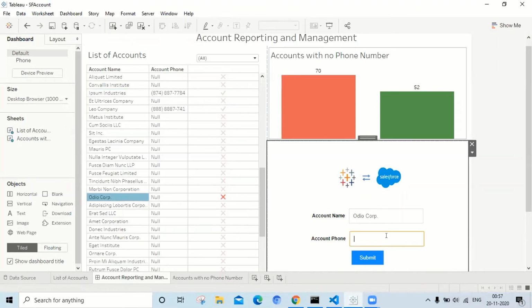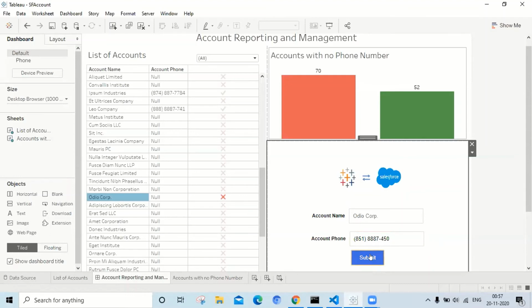As you clicked on the company, you can see on the right side, it automatically says it has no phone number. And there's an X that we have created an alert just to filter out the accounts that don't have the phone number. Okay, go ahead and put a phone number in, please. And we can do phone number validation and all kinds of JavaScript components in this section. And at this time, we just left it open. Go ahead and click Submit, please.